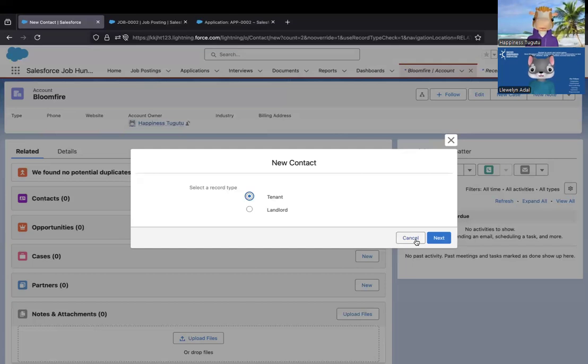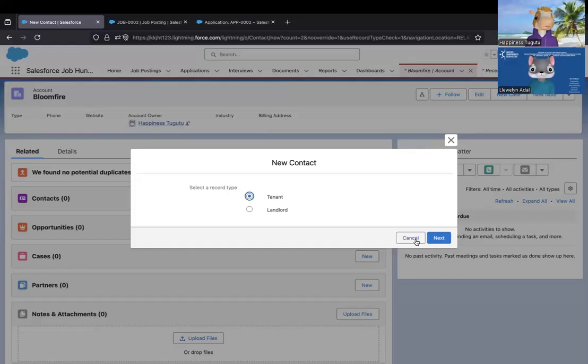So, Happiness, why did we do it this way with the tenants and landlords? We did it this way because it's the best practice, right? You really need to do it that way because if you're planning on working, you have to do it the right way, because every app is going to be designed this way in the future for the companies you work for. You can't just do things on your own.